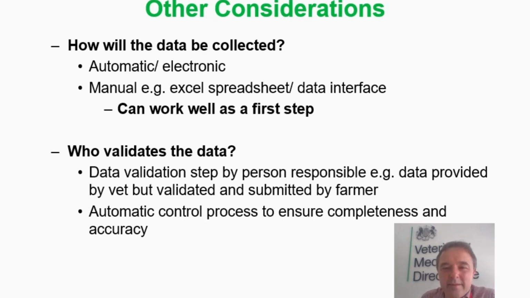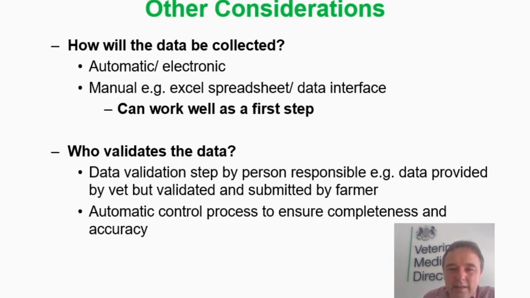For example, in the pig sector, there's a system called EMB Pigs that I've mentioned already, and that is an electronic system where farmers or vets usually add the data and then farmers submit the data every 3 months. However, you don't need a complicated, expensive electronic system. Manual systems can work well through simple Excel spreadsheets, and that's how we started with our antibiotic sales data. That is still how some of the sectors in the UK collect their antibiotic use data. The industry bodies ask each of the main farm businesses to collate their antibiotic use data via a spreadsheet. That gets shared to the industry body, who then collate all the spreadsheet data together, and then they share it with us. So yes, you don't need a complex electronic system to start with. A spreadsheet-based system can still work really, really well.